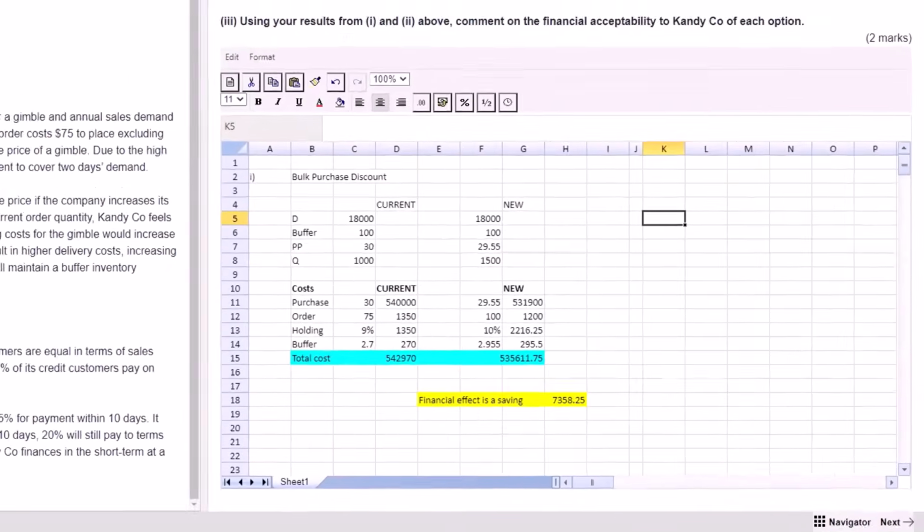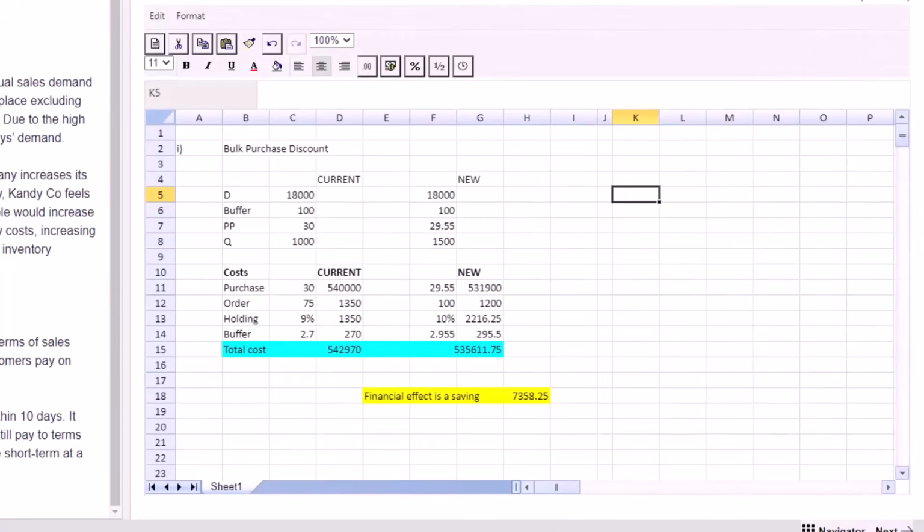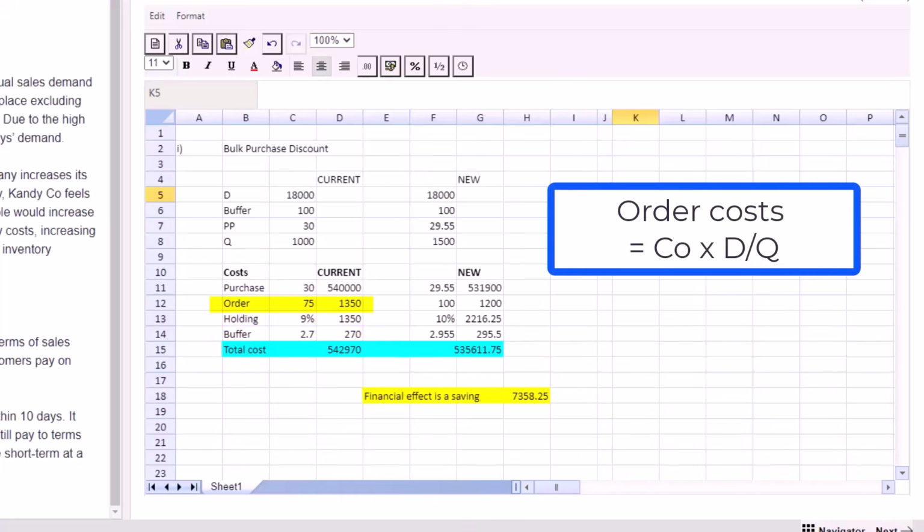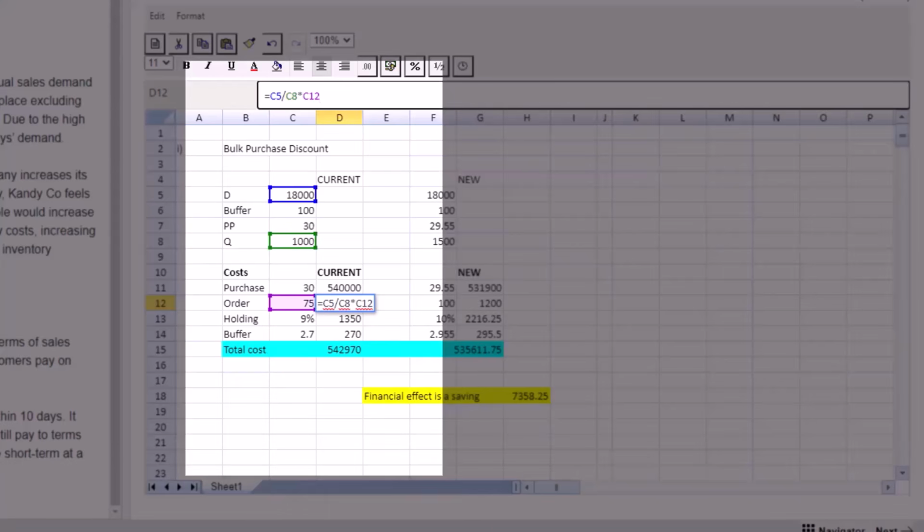There is no need to write out the formulas that you're calculating for the purchase cost, the order cost, and the holding costs. I can see those by interrogating the cells. So it would completely waste time if you were to type out order costs, for instance, the cost per order times by the demand divided by the order quantity. I can see that by clicking on that cell as a marker, which I'll do now. I've not wasted time writing that out because it's in the cell.